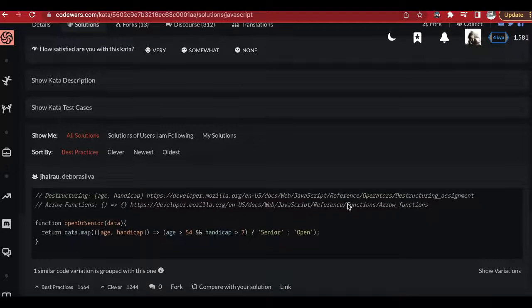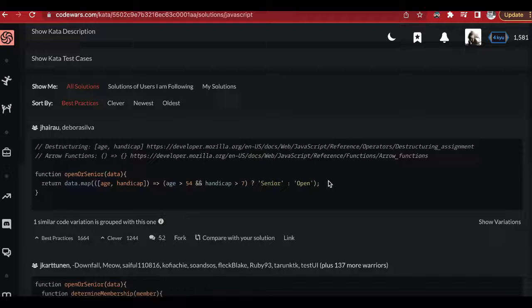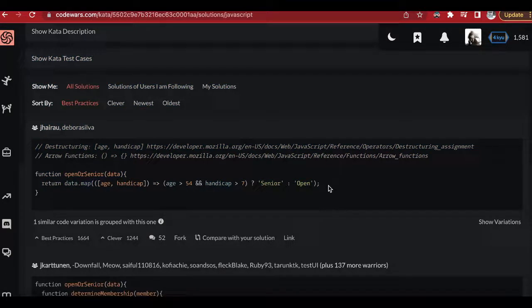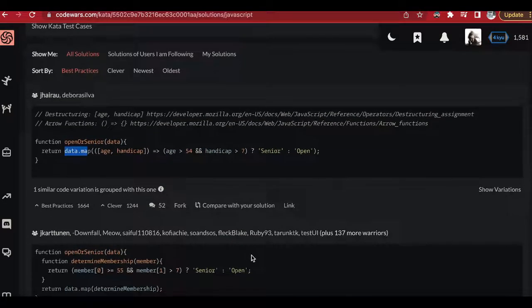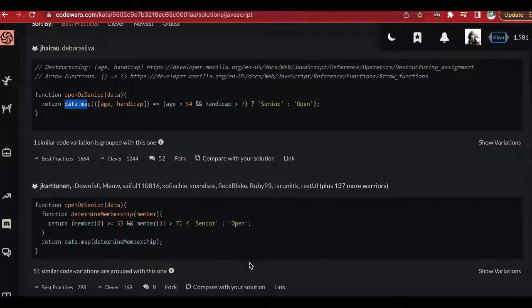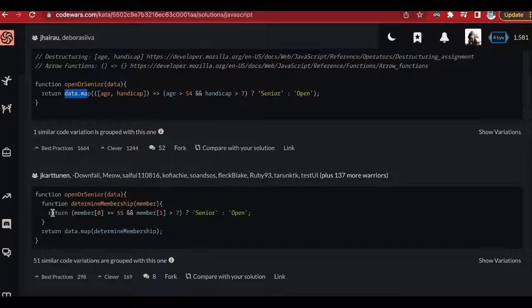Right, I think that's pretty senior. This is using a one-liner and using a map. A map will basically replace the original array. This is the member.